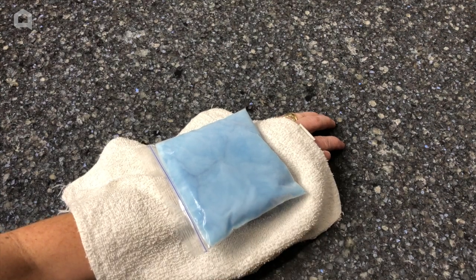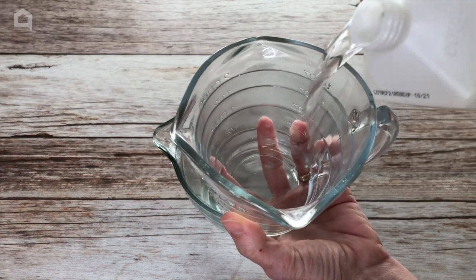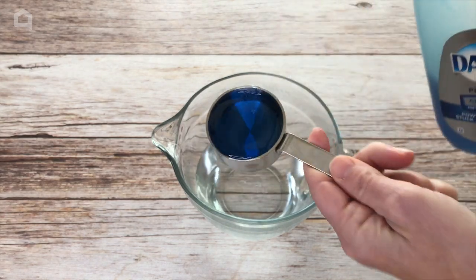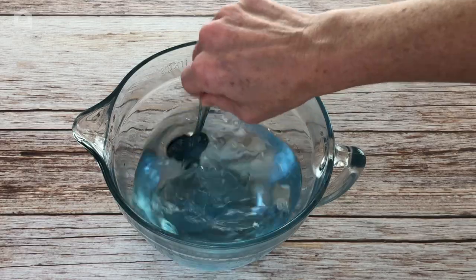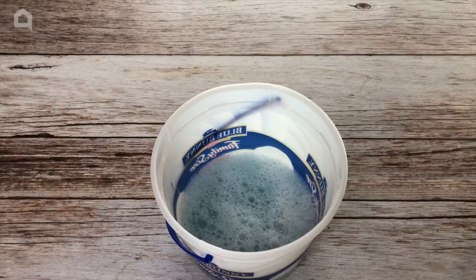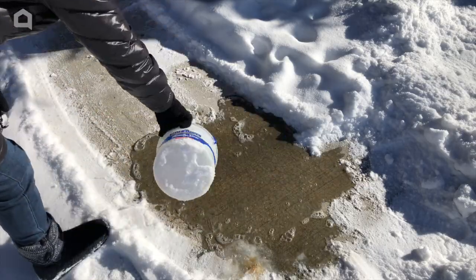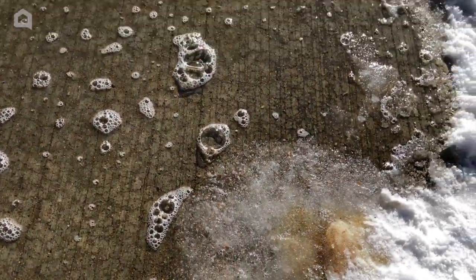These are reusable too. Got a slick spot in your driveway or sidewalk? 2 cups water, 1 cup rubbing alcohol, and 1/4 cup dish soap. You can adjust this to the size you need. Mix together. And pour over your icy spot. This mixture will melt away those icy patches.